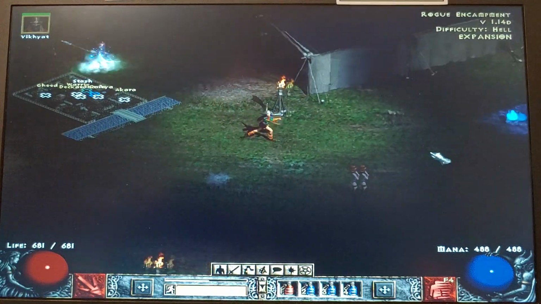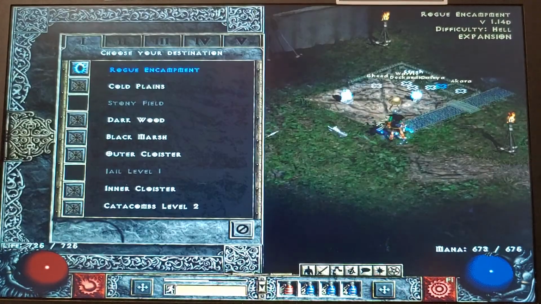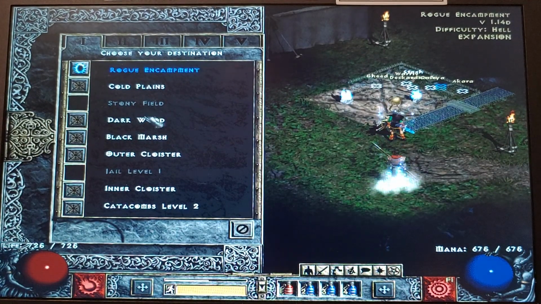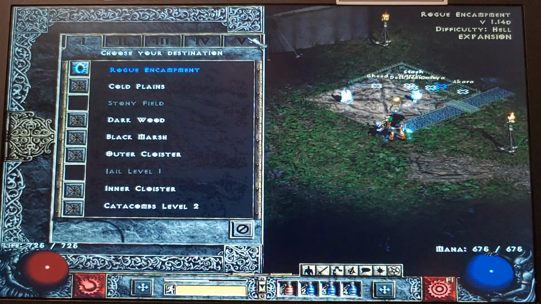What else is different about Plugy Mod? I don't really know. I think that might be it. You can do cows as much as you want. You can kill the king as much as you want. You're always going to be able to remake it.